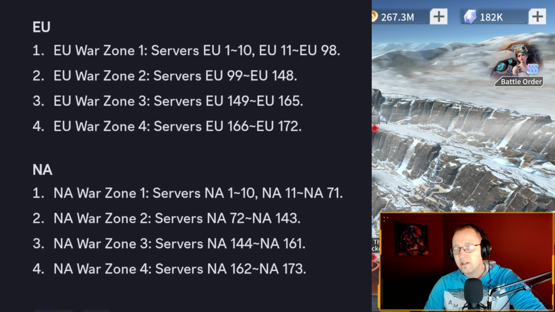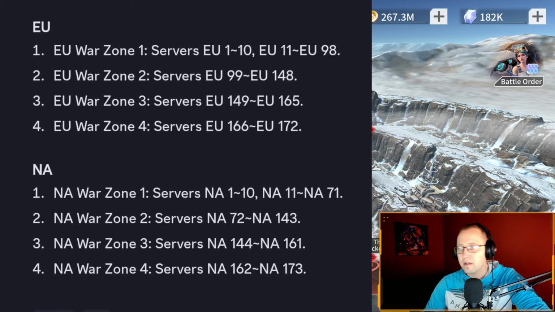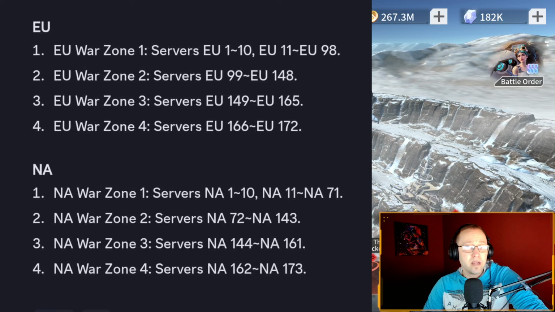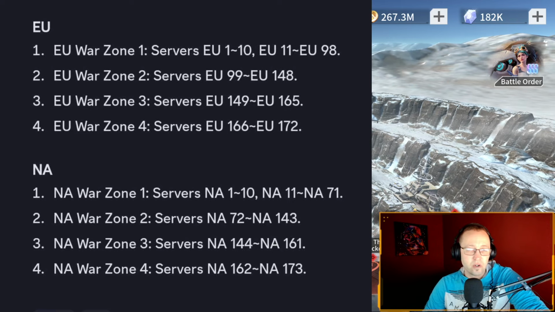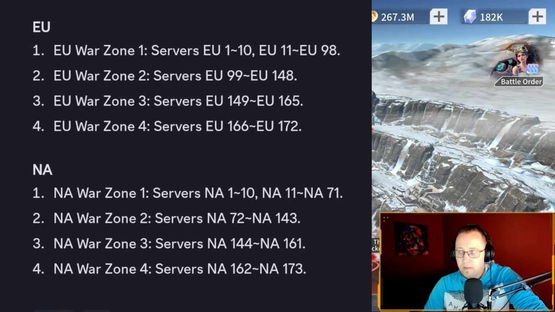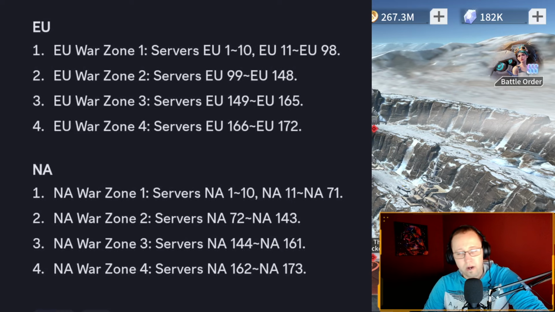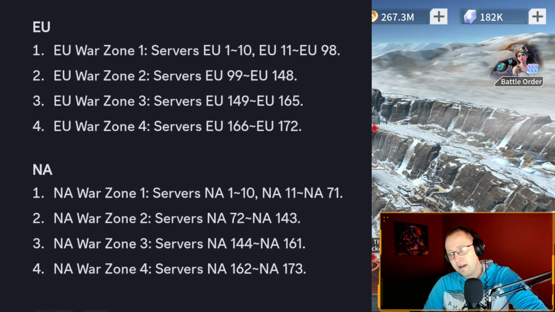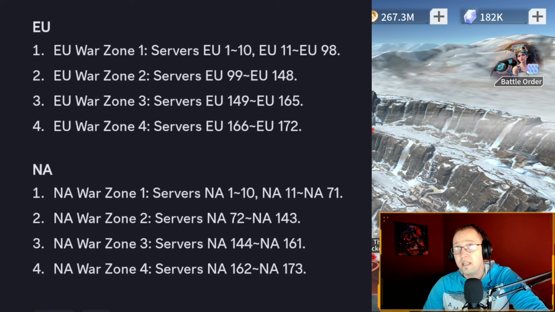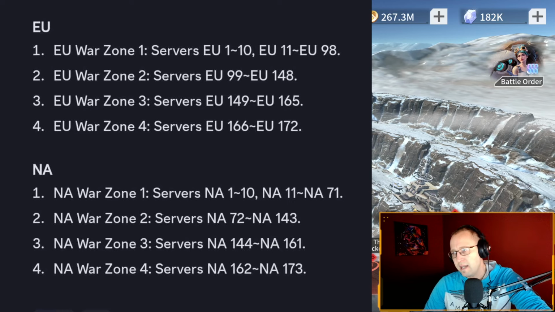If you were in that server cluster, you couldn't recruit from the other server clusters to fill up your guild. Whereas you can see that NA 11 to 71 is a big cluster. That's 60 servers worth of people. So what they're doing is Warzone 1 is now going to be NA 1 to NA 71. So if you were landlocked on NA 1 to 10, now you can come join my guild, because I'm on NA 24, and we can recruit all the way up to NA 71.